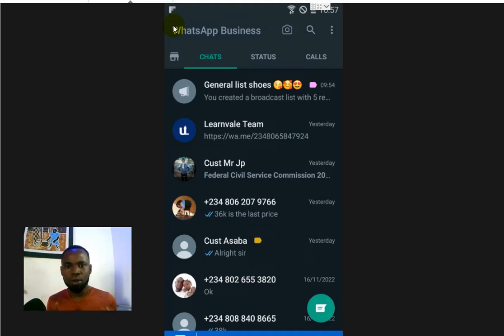But for now, go over and check. If you are not using WhatsApp Business, go and get WhatsApp Business. If you have not set up your auto messaging, away message, and welcome messages, start doing that. If you also have not saved all the necessary messages you send to your customers as quick replies, start doing that. It's going to help you do marketing on WhatsApp very effectively and also very easily.